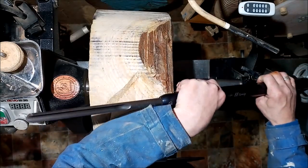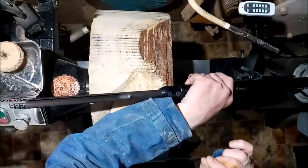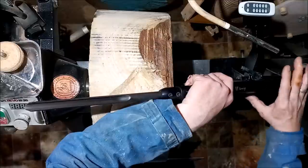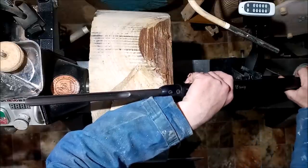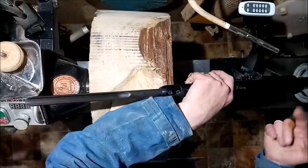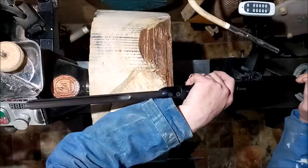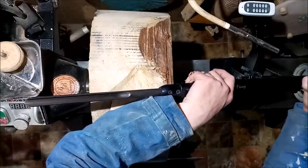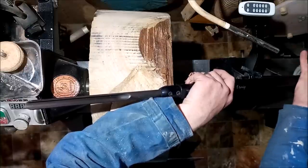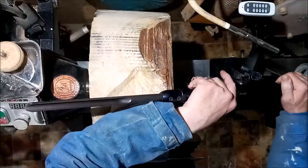I actually had a conversation with a turner in America who wanted a certain brand of gouge that wasn't available in America, so he was going to import it from Europe, and he spent ages looking for a 5/8 bowl gouge, couldn't get one, and eventually ordered a 5/8, not the brand he wanted, but he ordered it from America. He had been looking at them, but what he didn't realize was the different way that we measure. He'd been looking at 1/2 inch bowl gouges, but he wanted a 5/8, and didn't realize he'd actually been looking at what he was looking for.